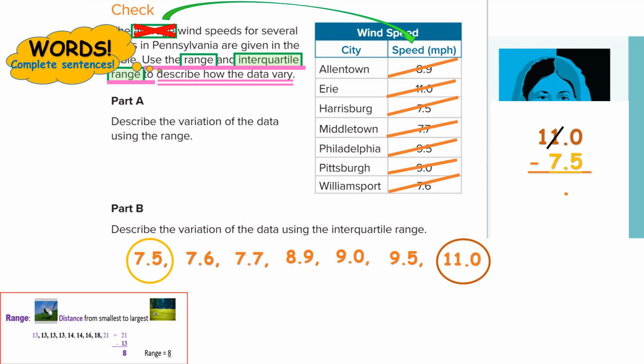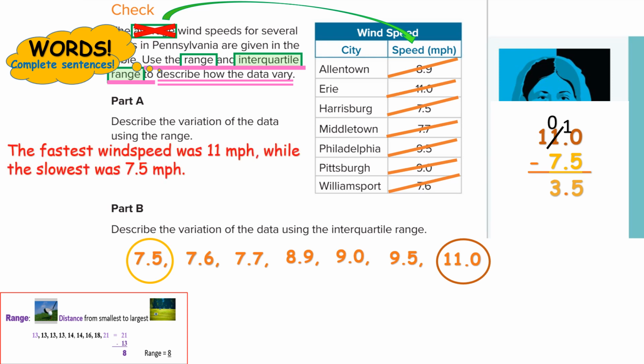Now I can go through and say, well, I can't subtract 5 from 0, so I'm going to borrow. When I borrow, I cross out the number and I go one number below, so from 1 to 0, and then I carry the 1 over, and now I have a 10. I can definitely do that, and if I'm not sure, I hold up 10 fingers, and I take 5 from it, and I have 5 left. Now I have 0 minus 7, and I can't do it, so I would borrow, or I can just see that that is 10 minus 7, and 10 minus 7 is 3. So I know that when I look at my range, right?